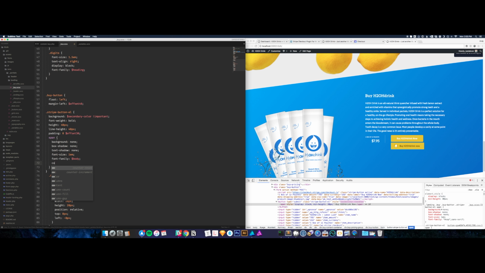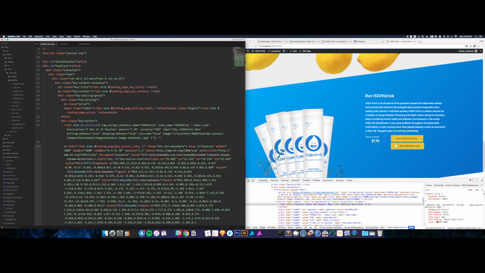Yep, and color is secondary font color. Okay, we're getting there. I like the border radius, so we'll keep that. At this point, unfortunately, we have to add our dude here as a background image.